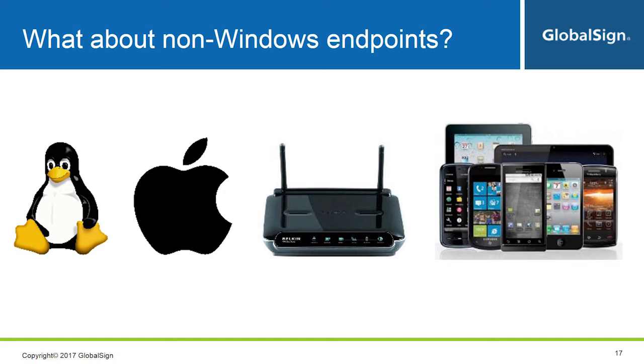So, to pivot a little bit, I've been talking a lot about Windows endpoints, and rightfully so. Active Directory, if you're using it, 90% of your devices are probably Windows. You probably have a few Linux or Mac machines lying around. But what about these other flavors? You have Windows and Mac and Linux and network devices such as routers, or even mobile devices. Because as we talked about earlier, your ecosystem is not just Windows. It's a mix of all these different device types. And so how do you take care of these?